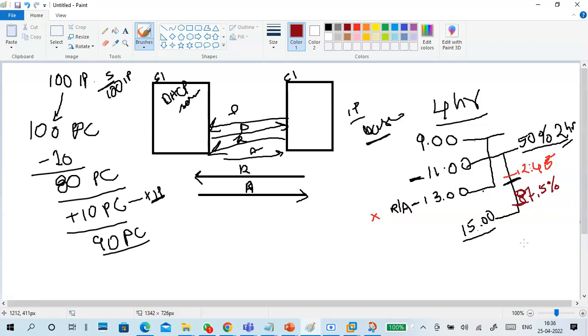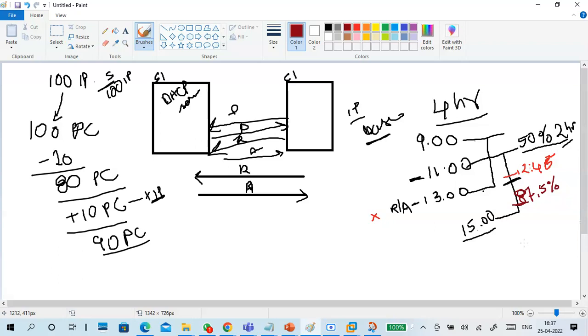If you take 100 minutes, then we can say 87 minutes. So 4 hours means how many minutes? 4 into 60, 240 minutes. 87.5% of 240.